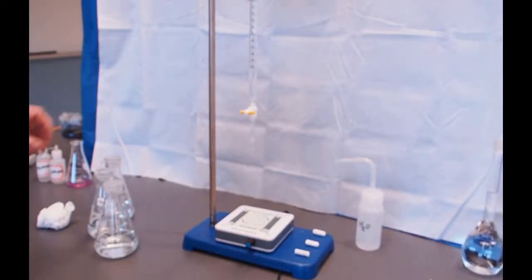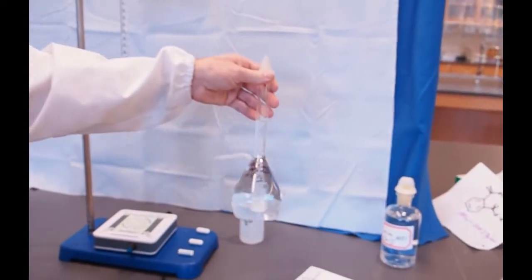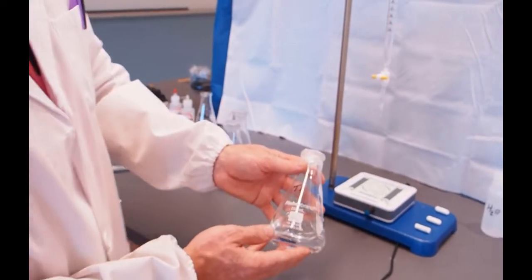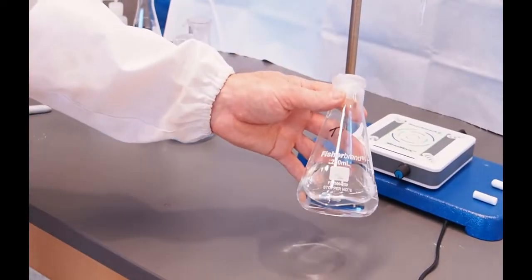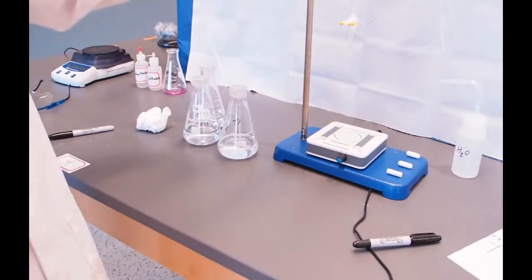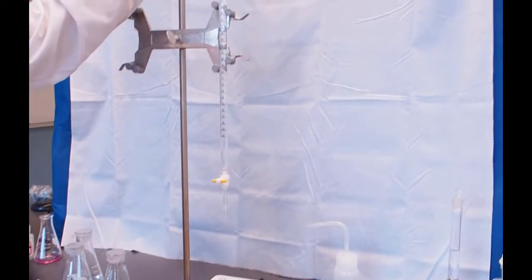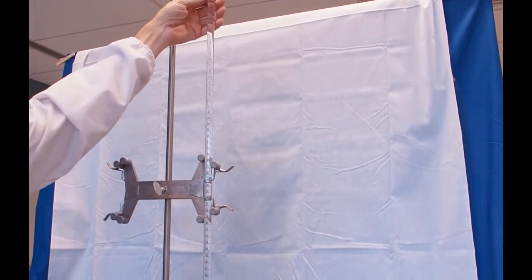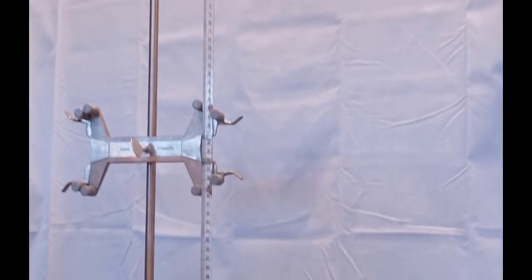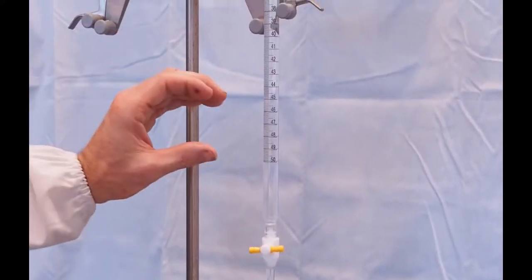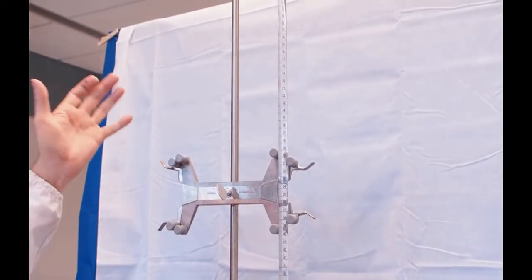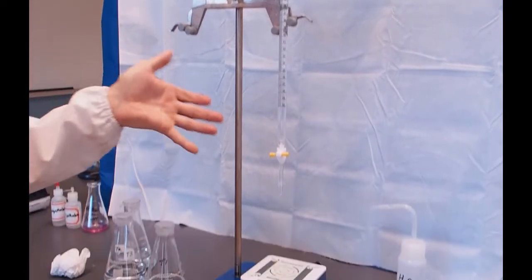Everybody, welcome back. The first portion of our experiment, we went ahead and made up our 0.1 molar sodium hydroxide solution. We've got that there. And the next portion, we made up our primary standard, which is KHP, potassium hydrogen phthalate. We've got that here ready to go with our water and our indicator, phenolphthalein, in there. And what we have here is a burette. And the burette is calibrated and has graduations, and it says TD, and what that means is to deliver. So when I open this spout and allow the liquid to come out, it actually will deliver exactly how much I read from here, which is different from the other kind, which is to contain. And so now we're ready to begin our titration.